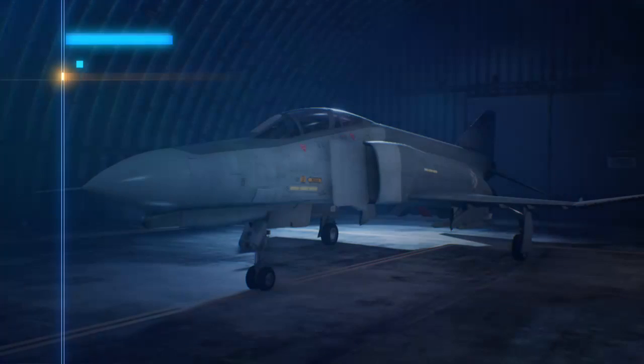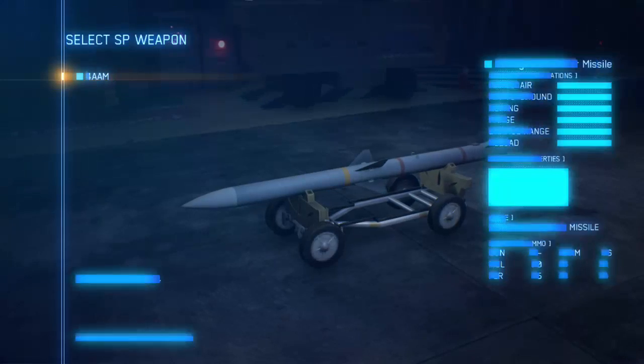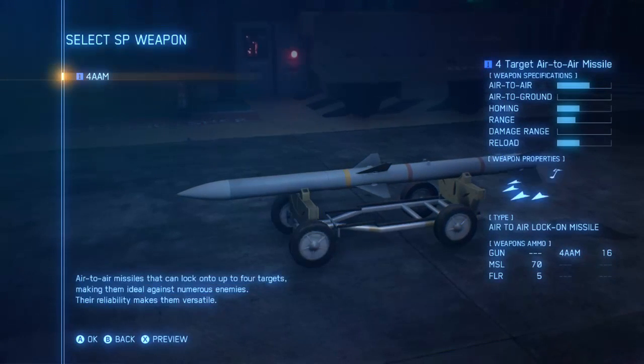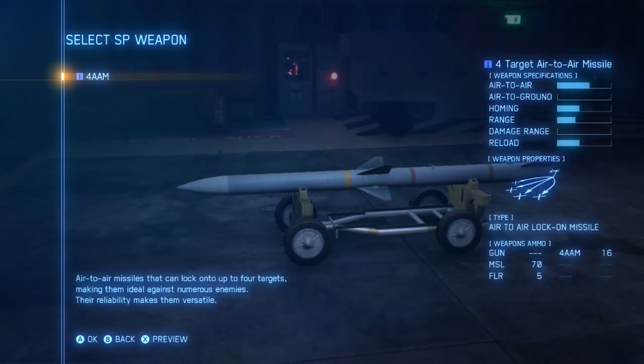Start mission. I think we will have a go with the F-16 Fighting Falcon in this one. And there's only one thing we can select, air-to-air lock-on missiles.